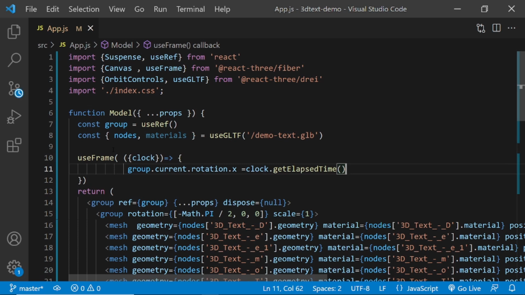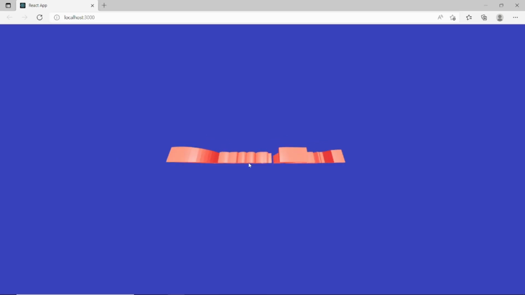Save that in the browser. There you go. That's how simple it is to animate our text.